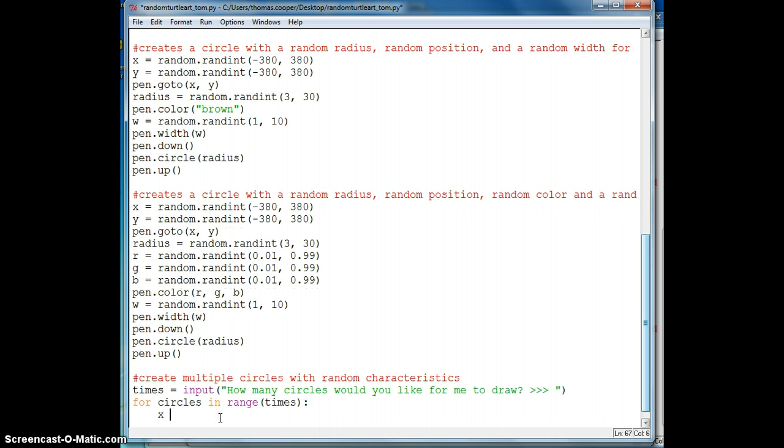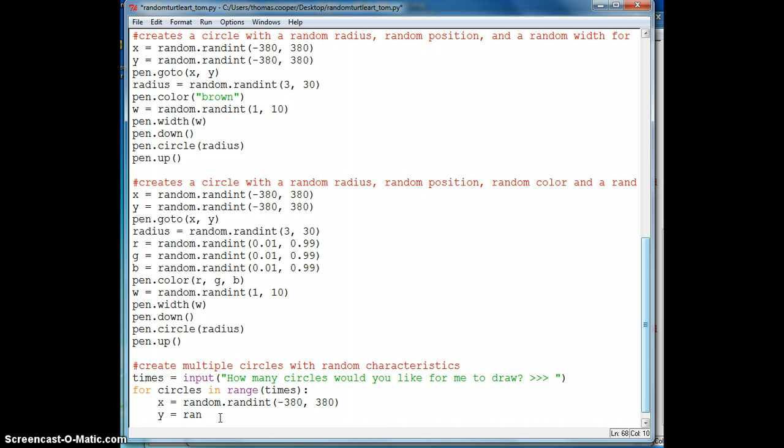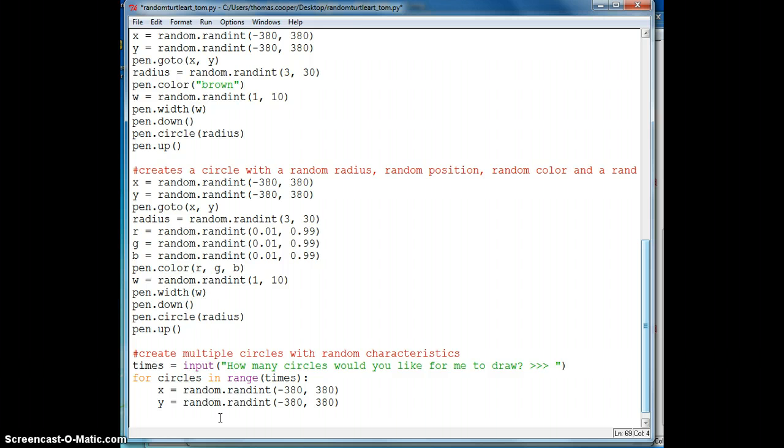We create a variable for the x position and call the random library and use randint. And we'll say anywhere between 20 and 250. Oh, we want it to go from anywhere on the screen, so we'll do negative 380 and 380. And then we'll create a random position for the y. We'll use the random randint method again, and we'll go from negative 380 to 380 on our canvas. And each time through the loop it's going to create a new x variable and y variable. So then we'll use the pen.goTo method and we'll pass in our x and y position parameters.